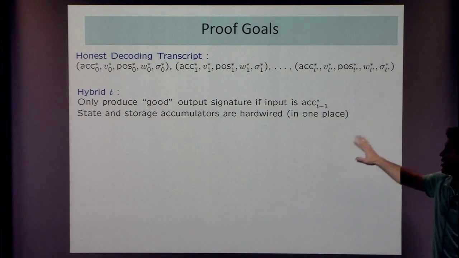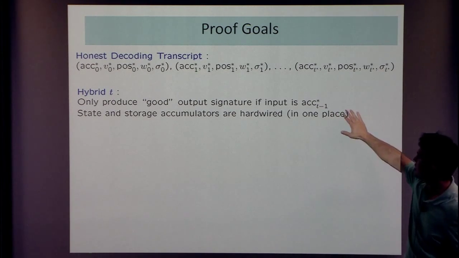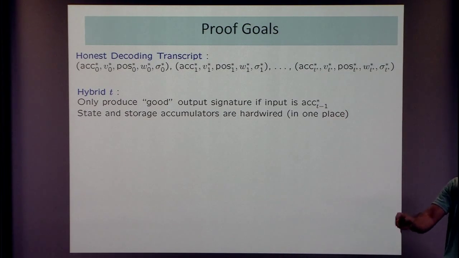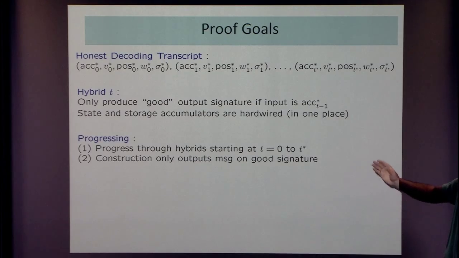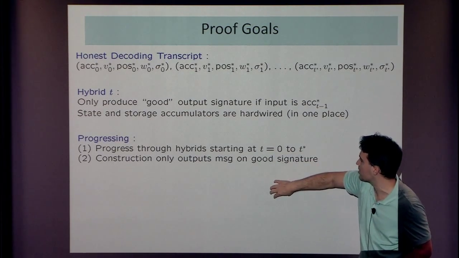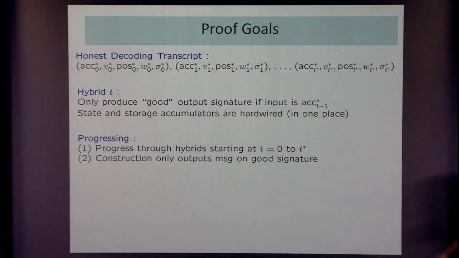Okay? And I am simplifying things a lot from the paper. I'm taking out a lot of the details; there are more things you need to worry about. So we're going to hardwire things to only work if the good accumulator value is there. And we want to move the hybrid along, first hardwiring at pretty much the initial state, until we hardwire at the final state. And at that point, we can not show the message if m of x is equal to 0. OK?